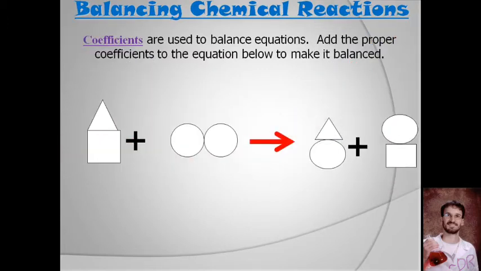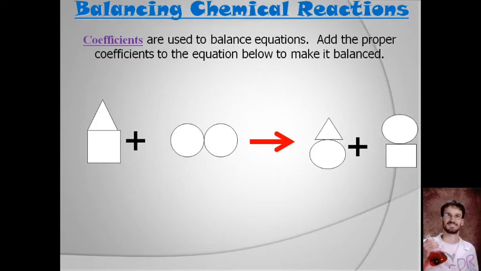All right, so here we have another chemical reaction. Now instead of just starting with atoms, we're actually starting with molecules. So here we would have a tri-square molecule and a double circle molecule. So this might be an example of a diatomic molecule like oxygen gas or hydrogen gas or nitrogen gas, where you would have O2, for example. And we're going to take these two and we're going to turn them into this. So we're going to end up with a circle with a triangle and a circle with a square. So in other words, this triangle is going to become part of that, the square is going to become part of that. This would be one of those other kinds of reactions that we talked about in the reaction-action lab.